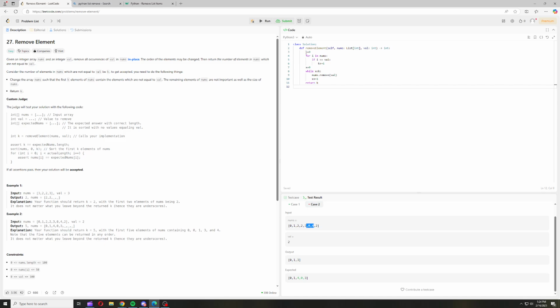Okay. This comes in. Val is 2. So goes through. No. No. K equals 1. K equals 2. No, no, no. K equals 3.